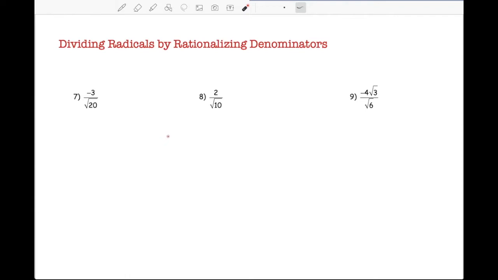The second reason why it's generally accepted is because remember that root 10 is an irrational number. It's a decimal, if you put it on your calculator, that does not repeat, cannot be written as a fraction. So it's a little awkward to divide 2 by a number that we can't quite put our finger on. So for that reason, to leave our answers in exact form, what we're going to do is run through a process called rationalizing denominators.